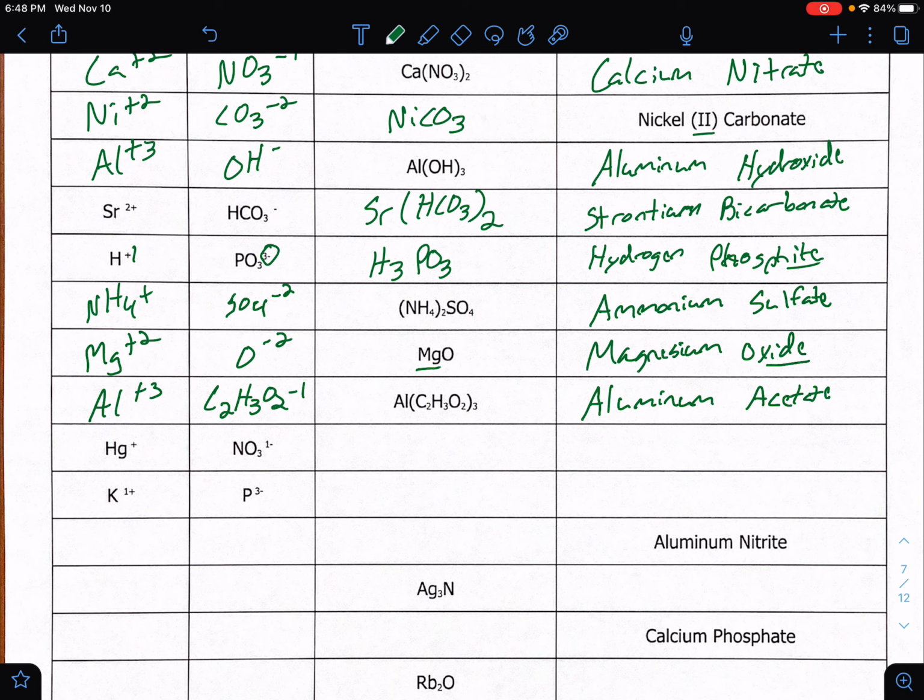Okay, last one, I have Ag plus 1 and NO3 with a minus 1. So these are already balanced. All I got to do is just put them together. So this would be AgNO3. I'm sorry, HgNO3. Now, Hg is called mercury, and mercury is a transition metal that we do not know the charge of, but in this case, it is a plus 1, so that means I have to put it in Roman numerals. So I'm just going to put I. So mercury I, and then NO3 is nitrate.